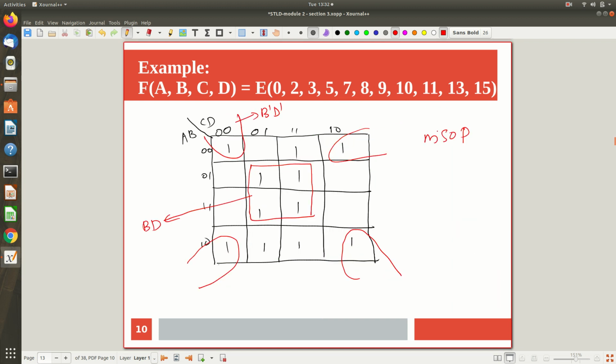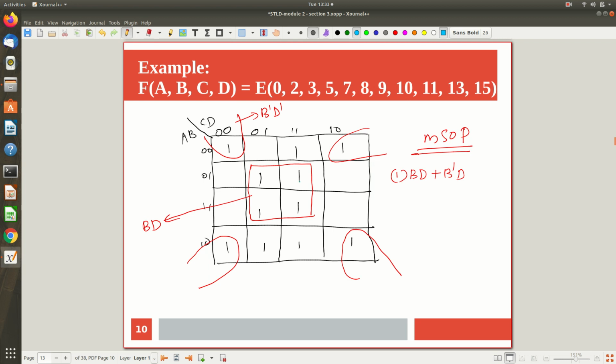And you know, in any minimal sum of product expression, these two terms are a must. So what you can do is you can include them in any minimum sum of product expression. So one of the minimum sum of product expressions possible is what I am writing here. It is containing this BD and also it is containing B dash D dash. Now tell me what else it will contain. So to understand what else it will contain, see how many ones are remaining. So 3 ones remain. I just want to include them also. So add only those prime implicants.